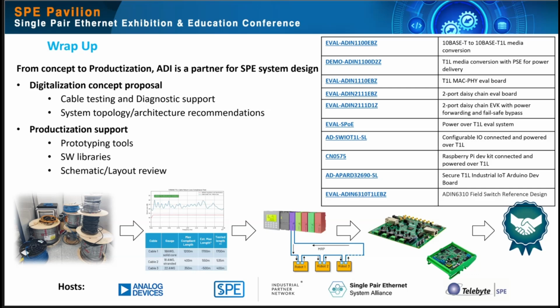All right. So wrapping up here. From the concept and the production phases, we have to look at our system as a complete system: both the system architecture, the protocol used, different types of microcontrollers, and our schematics of the actual design itself, and how we're going to power this. Cable testing, being aware of where we're installing these, and what types of diagnostics we want to deploy is also a critical concern. It's something we need to be thinking of from the start of our design.